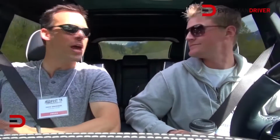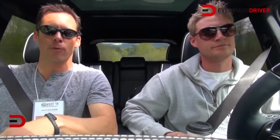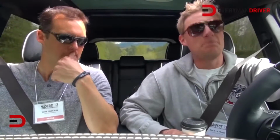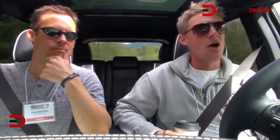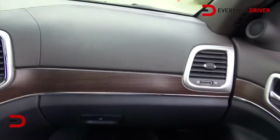This is so exciting. 2014 Jeep Grand Cherokee Overland 4x4. This is an amazing vehicle. 5.7-liter V8, 8-speed automatic transmission, very powerful, the top of the line. What's your experience behind the wheel? Well, it's not the SRT 8, but this thing is awesome. I think it looks great on the outside, and the interior on these is just surprisingly excellent. The screen's huge. The fake wood, or faux wood, whatever, looks really nice.